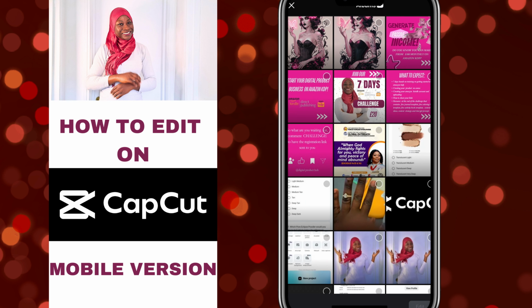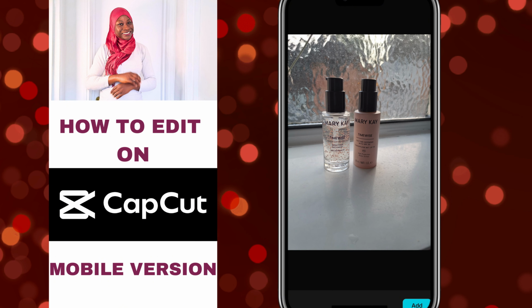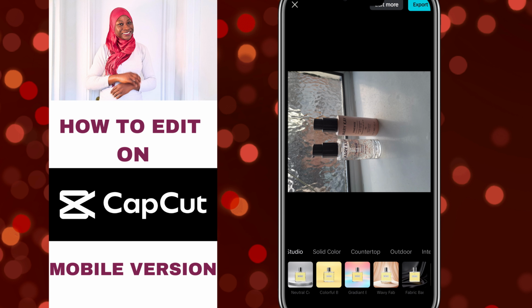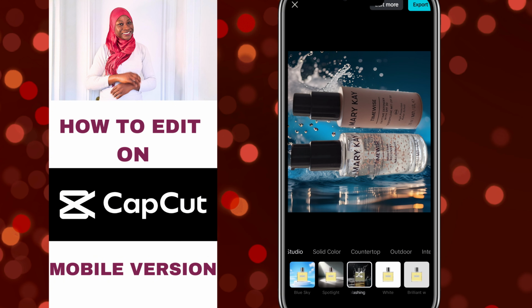This allows you to switch the background of your product. So I'm just gonna pick this image here just so I can show you guys how it works, and then I'll click on add, and automatically it's going to load different backgrounds I can use. So if you check here, you see there are different backgrounds I can use, but my favorite is always this water splash. So I'll just click on it and then wait for the magic to happen. This is amazing, guys. If you're a product-based business, this should be something you should use.